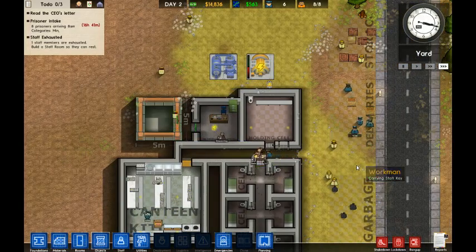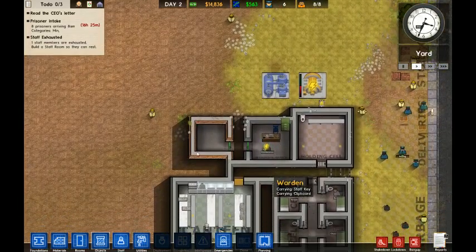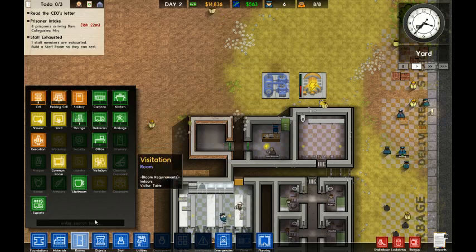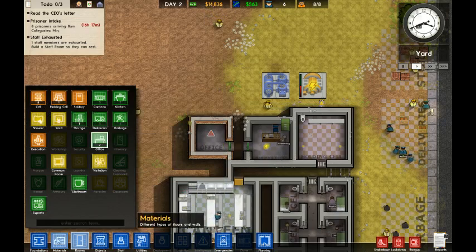The guard is going to come over and let the prisoners back in for their cell. Did I make that too small again? Yes, I sure did. Oops.